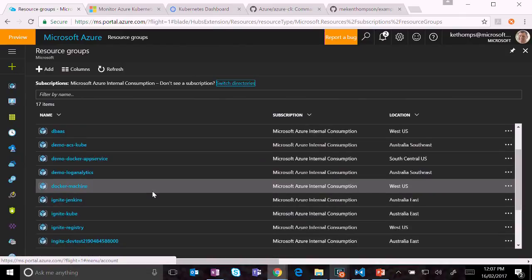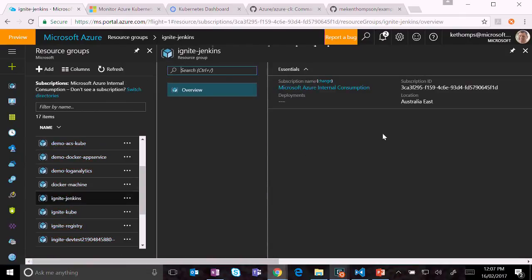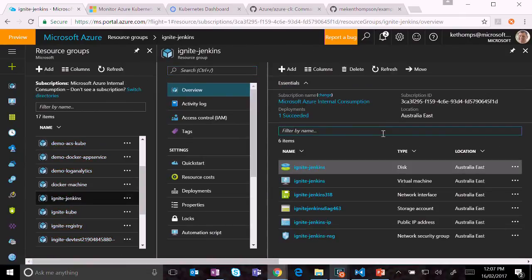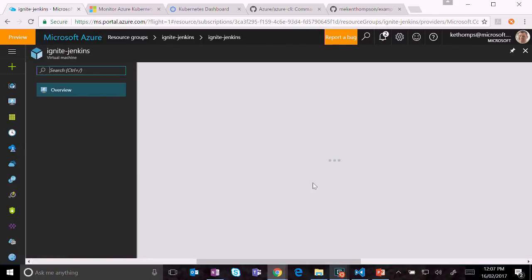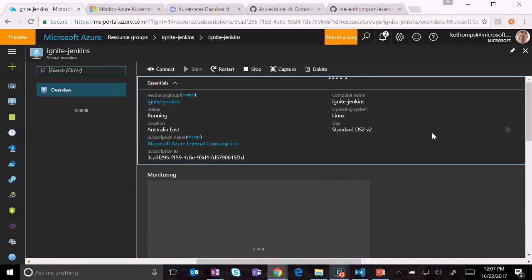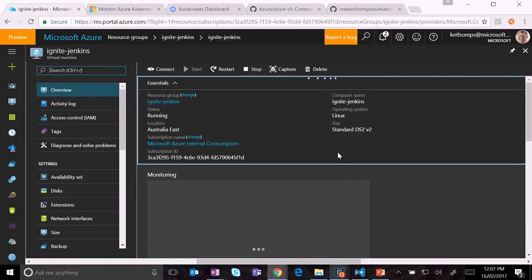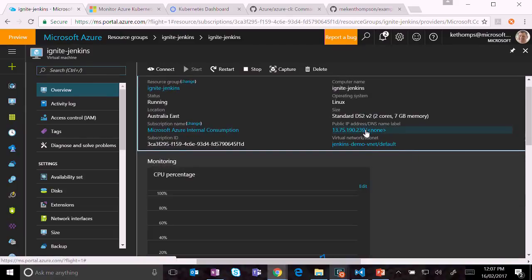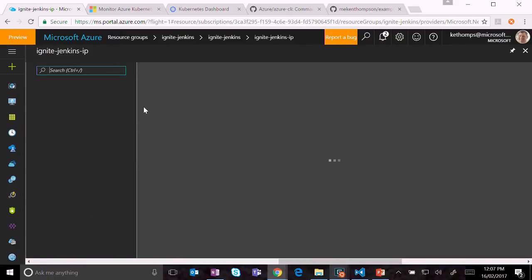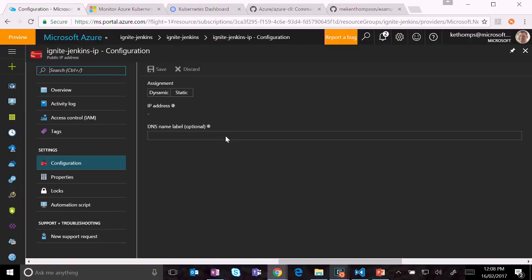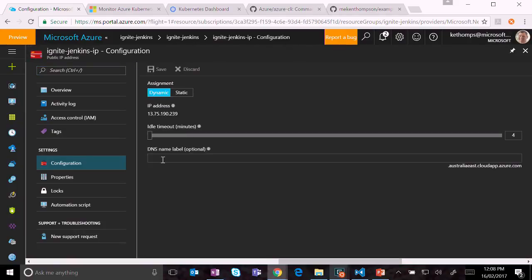So if we go into our Jenkins box here, grab our virtual machine, for the IP. All right, I'll click on the IP. I could just go directly to the IP, but I'm going to add in a DNS name for this because that's what all my scripts are referencing.